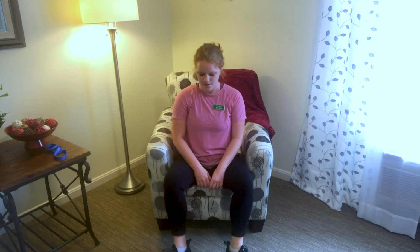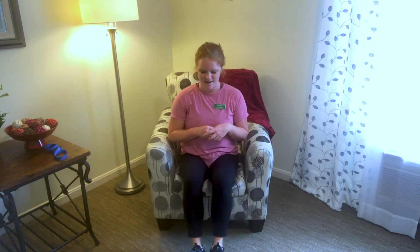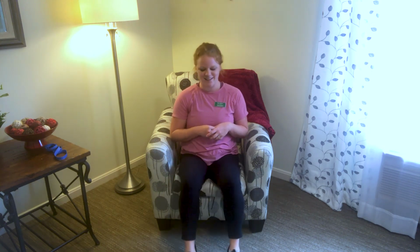Next, we're going to heel toe out. So you're going to take your toes out, heels out, toes out, and back in. Nice big movements here. Not about how fast you go, it's how controlled you go. Hopefully those ankles are starting to say hello. Good, come back into center. Good, and shake it out.